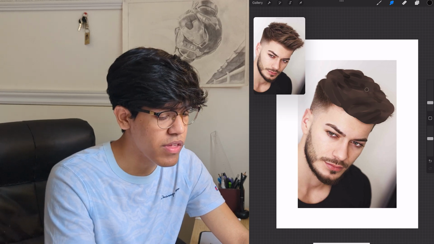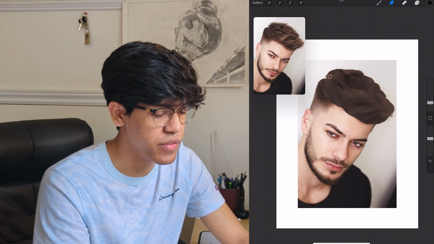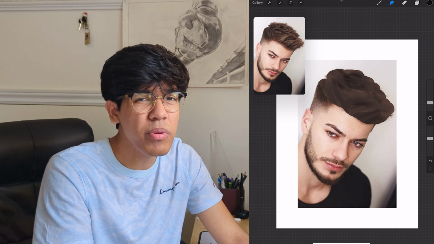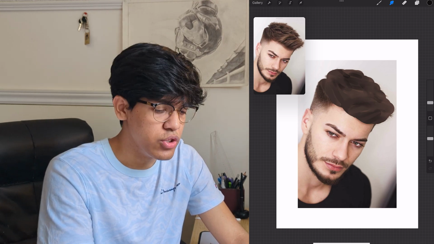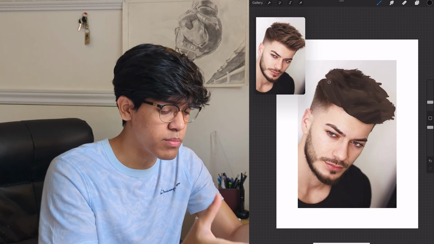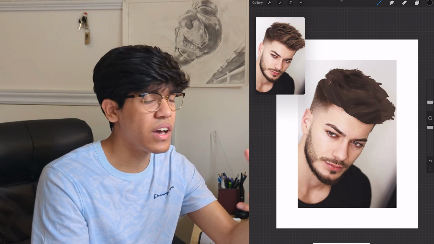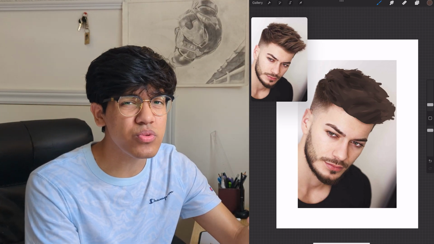And then again, I'm smoothing out the strokes with the smudge tool, and I'm really just sort of smudging free flow, a little random, just so a couple of hard edges are left back in. You can't just be having a complete smooth gradient for hair. All right, and look, we got some pretty great flow to the hair already. 90% of it is done, but obviously it's missing that texture.